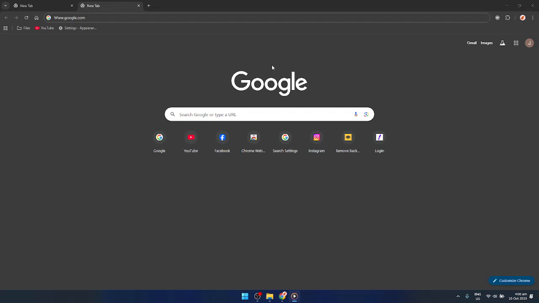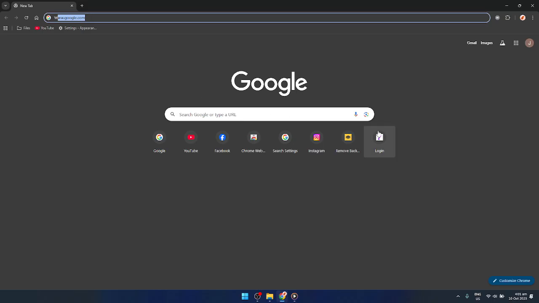In today's video, I'm going to teach you how to turn off dark mode in Google Chrome. If your browser looks dim and you prefer the classic bright look, we'll switch Chrome back to light using the built-in customization panel. This affects the browser's frame, tabs, toolbar, and new tab page. It won't change your computer system theme or a website's own dark mode, but it will make Chrome itself light again.